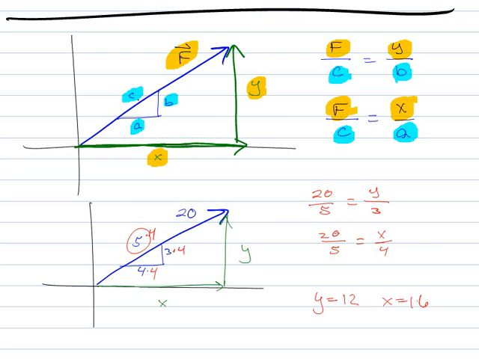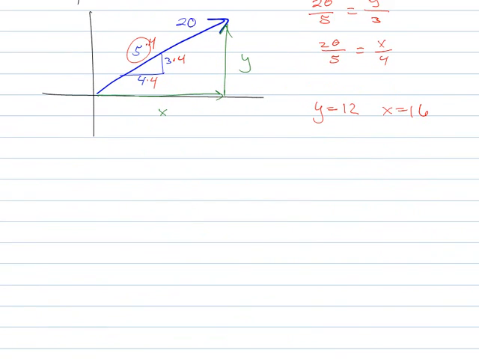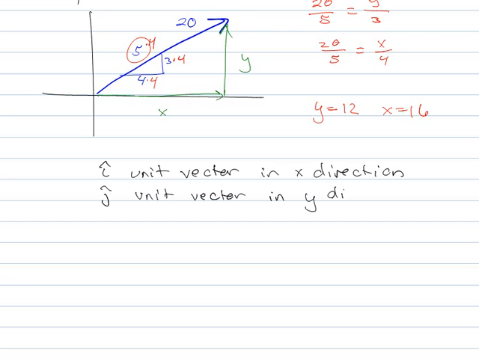So again, don't think harder than you have to. Now, finally, rather than saying X is this, and Y is this, remember that we can express vectors using IJ notation. So I hat is the unit vector in the X direction, and J hat is the unit vector in the Y direction. So this particular vector that we have up here, rather than saying X is this, and Y is this, I could say it's going to be 16 I hat, so 16 in the positive X direction, and then 12 in the positive J direction. So I hat and J hat.